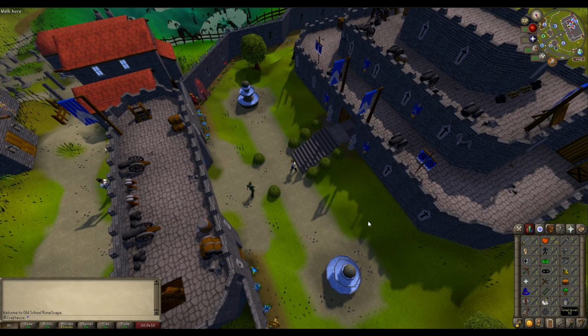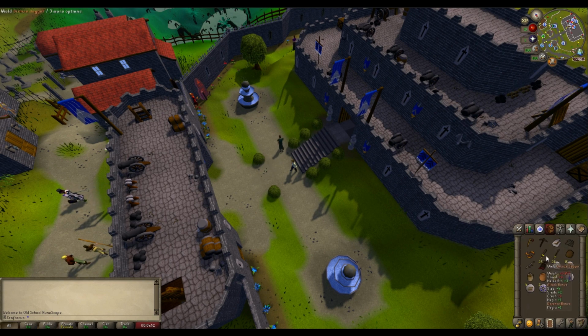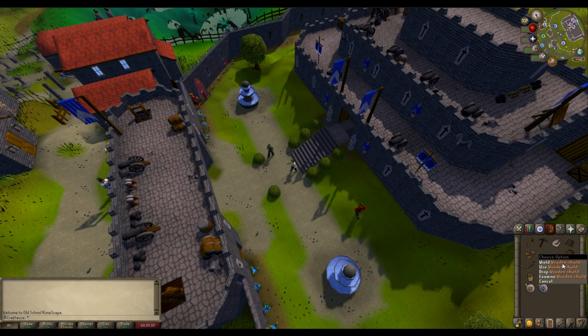So we're in Lumbridge. First things first, we're going to drop everything that we don't need. Yep, don't want that, don't want that. What am I doing? Oh, shift click isn't enabled yet, so we'll just go ahead and drop all of this rubbish because it is not ours. We did not make it ourselves, so we do not own these items. There we go. Same with the pot as well.